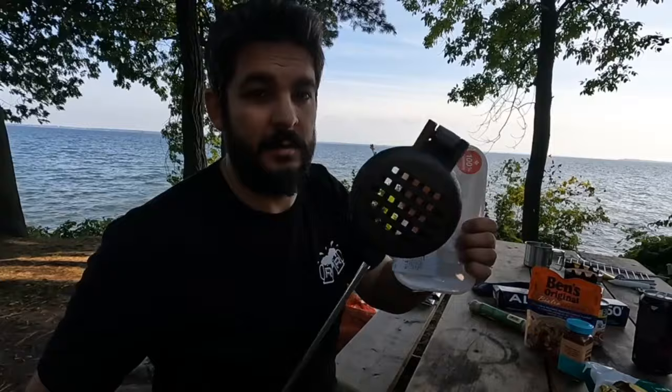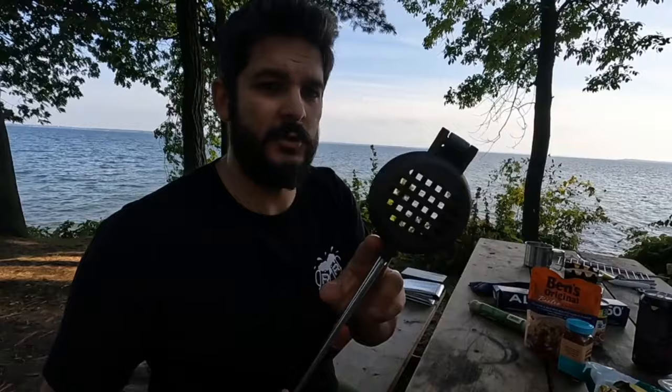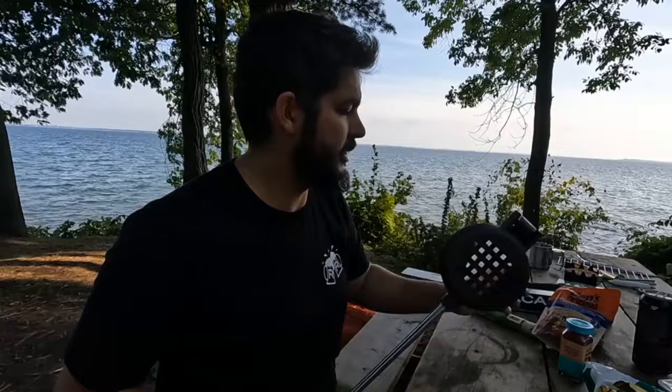Making salmon. I got the smallest piece I could find because I'm hoping it fits in this. It should. I thought this was fully closed, by the way, when I first bought it. Luckily I did bring aluminum foil, so I'll throw some salmon in there, throw some butter. I got some salmon rub from Trader Joe's.